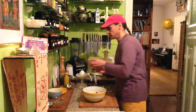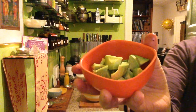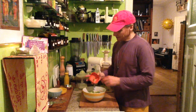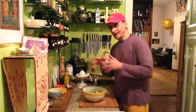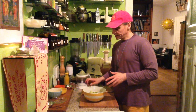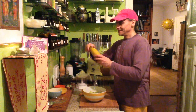And the third ingredient here in this second part is the avocado. I have a small avocado here, and it's nice with both corn and olives. Color-wise, texture-wise, pretty variety, and also nice with the tomatoes, of course. So this is my second trinity, and the third trinity is the dressing.